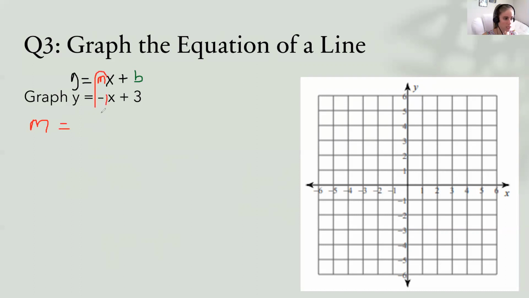Notice that they're lined up right on top of each other. That's the coefficient of your x. Our slope is -1. What is the b? What is the y-intercept? It's a +3. Always look at the sign. And in this case, it's a +3, otherwise known as a 3. All right, now that we found that information, that's actually all we need to graph. That will give us what we need to create a line.